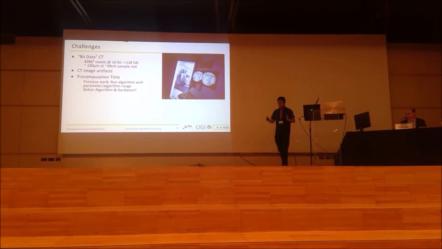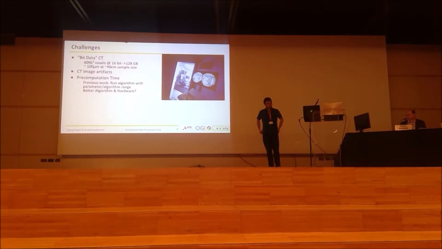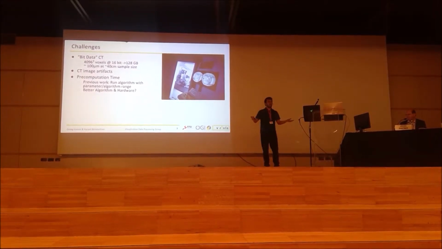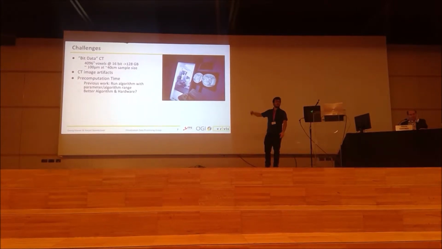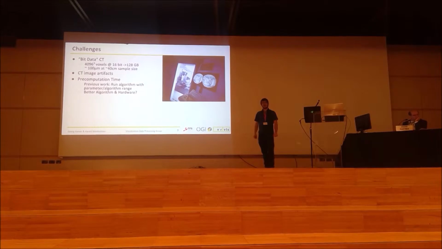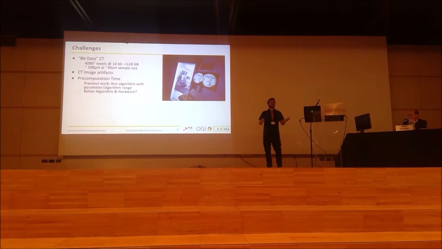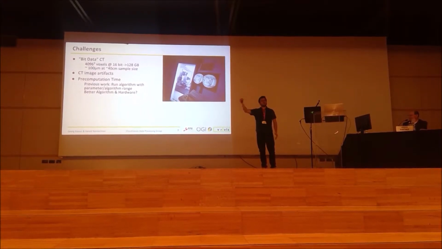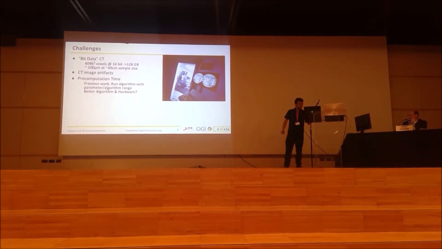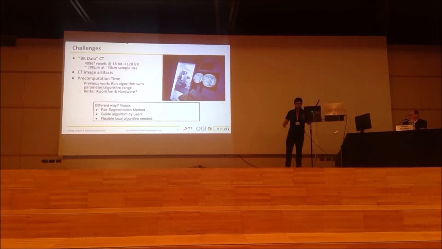So what are the challenges if we go to big data in CT? If we use a good algorithm, of course, we get good results with local adjustments and stuff like this. But if we go large in size, like if we have a 4K detector, we quickly arrive at more than 100 gigabytes of data size, and then we're out of luck if we want to try several algorithms with different parameters. Then we have this long round trip time, and we can't get our work done. So is there a different way?